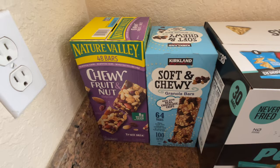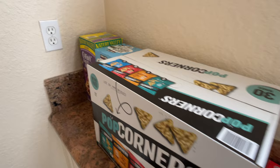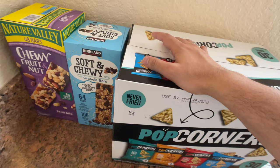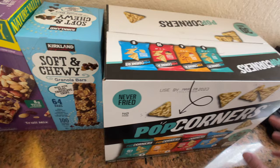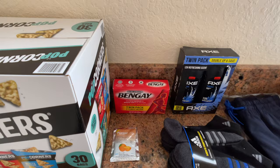Now I'm going to show you the other items. These three items — a fruit and nut bar, a granola bar, and popcorn chips — are gifts. You can take these with you; they're individually wrapped. Take them out of the box, put them in your luggage, and you can pass them out to kids and travelers in Medina and Makkah. You don't have to get these specific things, but try to get something that's individually wrapped so it's easy to pass out.